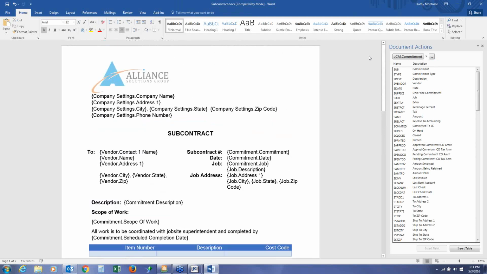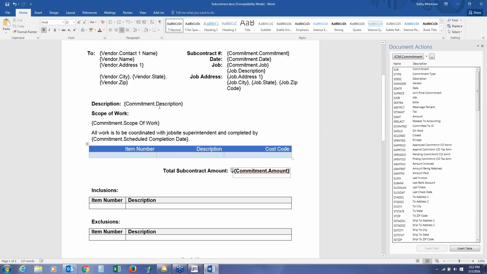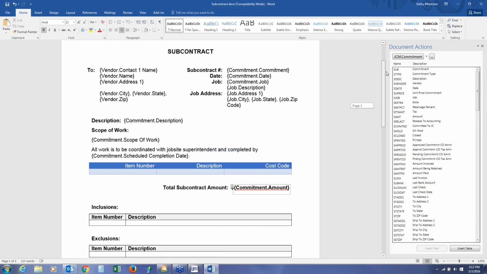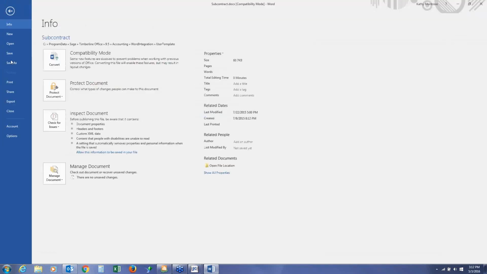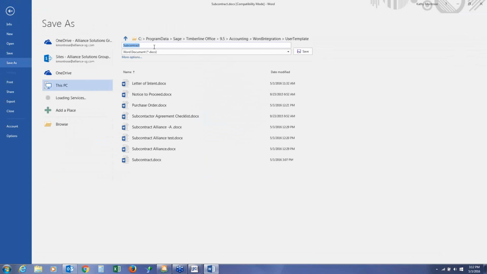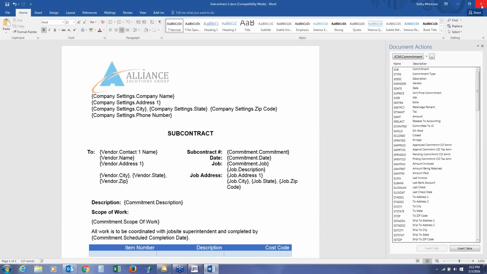So that's just a little information about how to start modifying these templates. Now, I'm going to, again, save under a different name because I started to make changes, but if I decide that I've made a mistake and I put something in wrong, it might be easier to start over. So I'm going to do a save as. And I'll save that, and now it's a saved separate template file. I'm going to close.